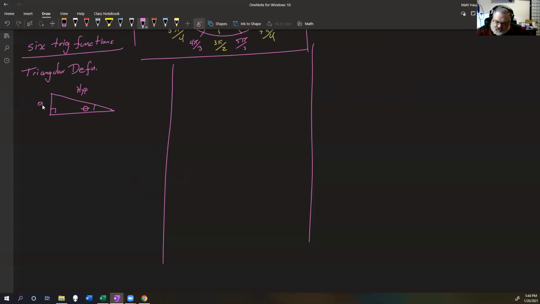One of the legs is referred to as the opposite leg, and one of them the adjacent leg. If you switch what angle you're talking about, if you're instead talking about, say, angle phi up here, in reference to angle phi, this would be the opposite leg, and that would be the adjacent leg. Is that fair? So which one we're talking about depends on the angle of reference.